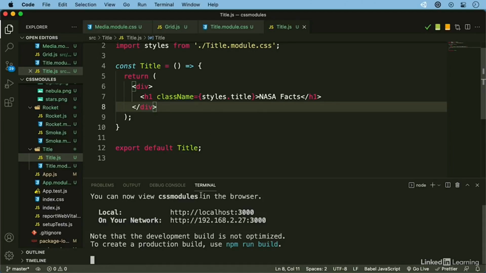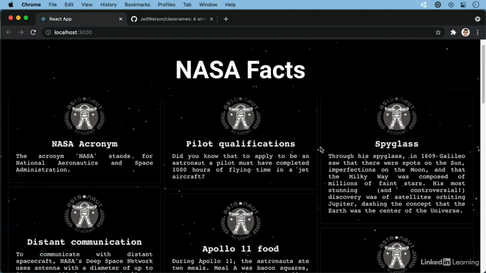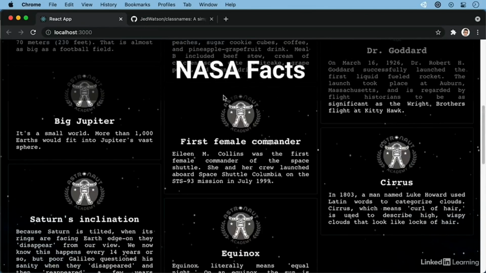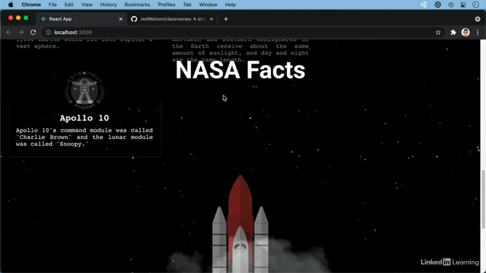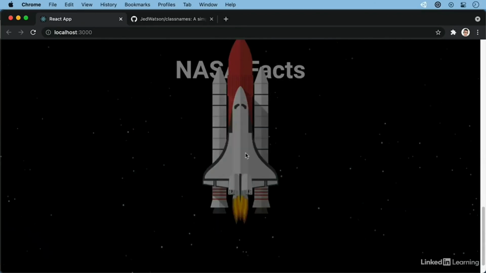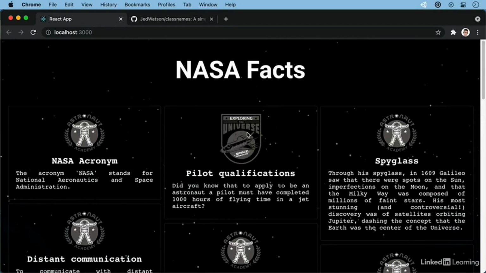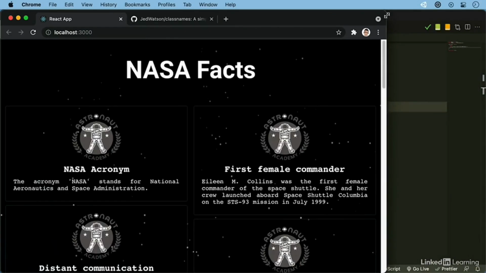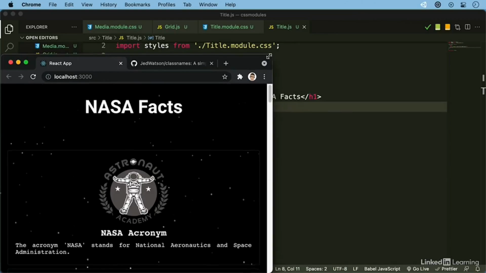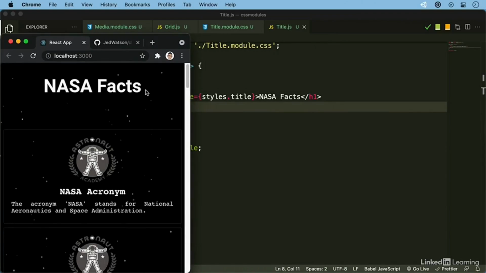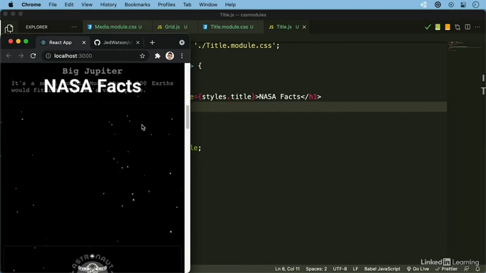So let's go and make sure to test this. Bring up the terminal. Everything is good. Let's bring up our application. And we have NASA facts here. And the NASA facts stays there as we scroll with our actual application. The movie is working here, which is good. We don't hear the sound. That's probably a protection from React. You can click here, it changes everything. And then also media query wise, if I actually shrink this, the title changes, the number of elements changes, and I can basically see that my media queries are also working.